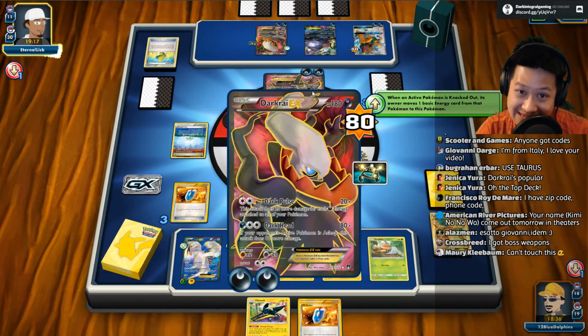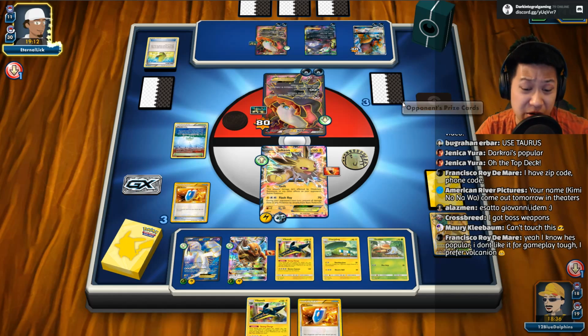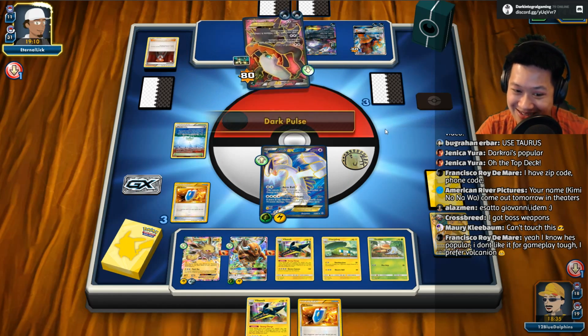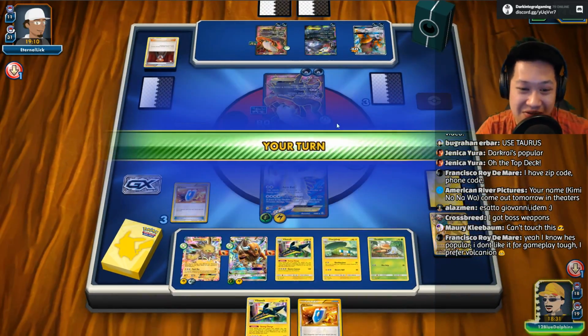If I retreat, hit this guy, it's a one shot. I can Lysander this for one shot. I think the cards are in my favor right now. Lysander, yeah, you gotta pull this guy out. You want to do that? Dark Balls, 160, almost finish it off. Almost is not enough.